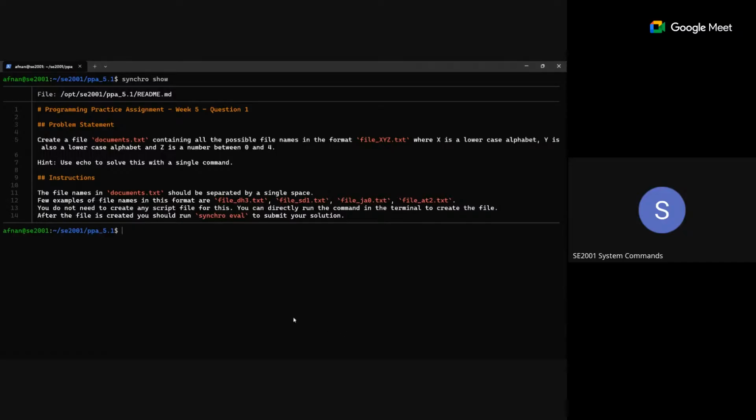So it says we are going to create a file called documents.txt containing all possible file names in this particular format.